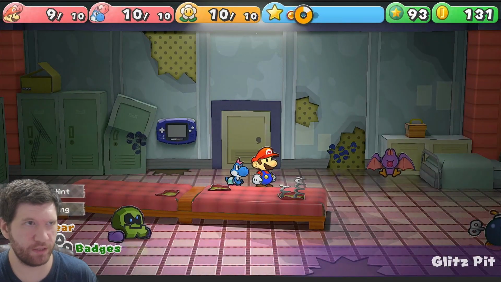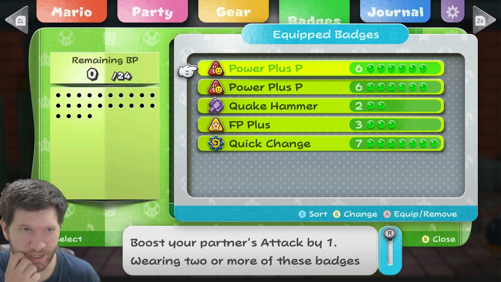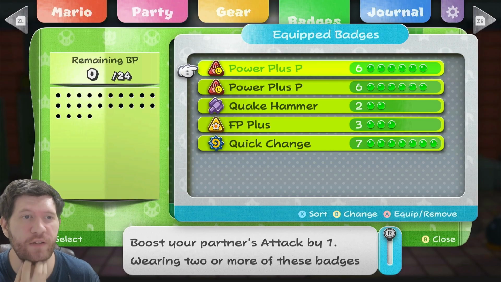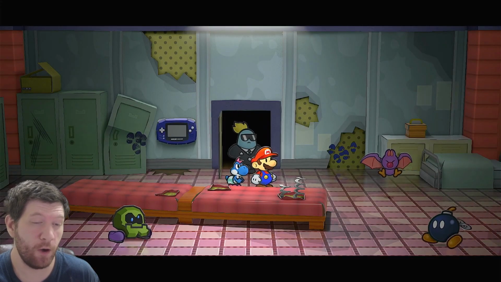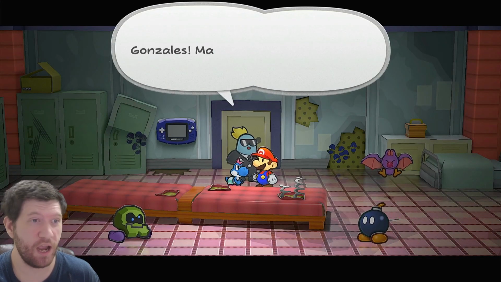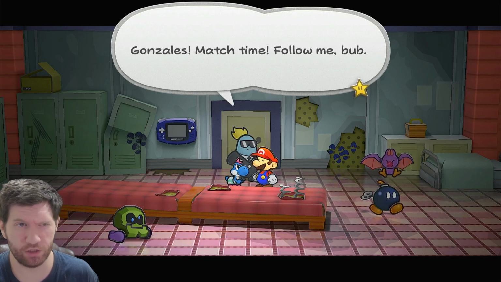Now just to showcase, I did equip. I got rid of my Pretty Lucky and my Flower Saver just so that I could have both Power Plus P badges equipped. And so we will use that to hopefully one-shot the Iron Addison twins and be through this match. Gonzalez, follow me. Match time. Follow me, bub.